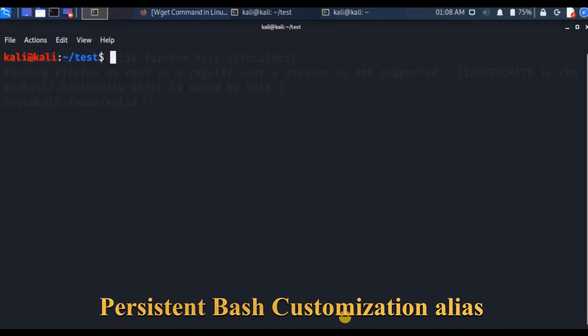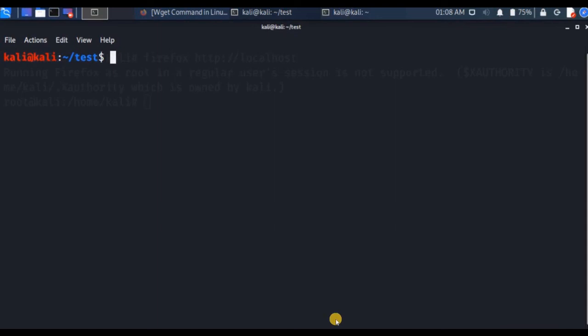Next is persistent bash customizations. The behavior of interactive shells in bash is determined by the system-wide bashrc file located in /etc/bash.bashrc. The system-wide bash settings can be overridden by editing the .bashrc file located in any user's home directory. In the previous sections, we explored the alias command, which sets an alias for the current terminal session.